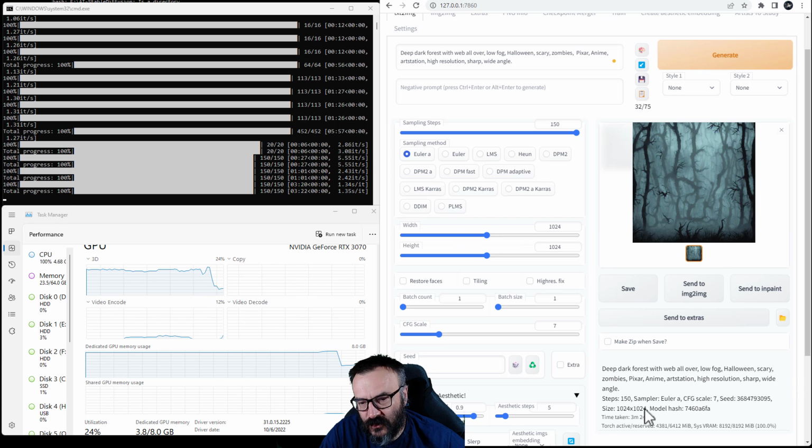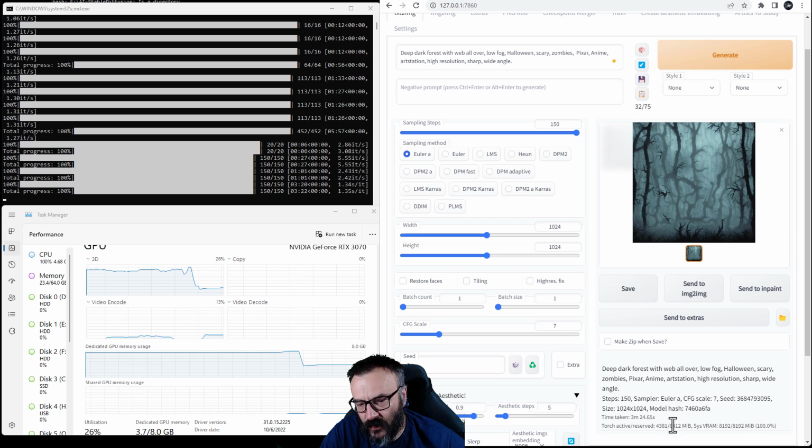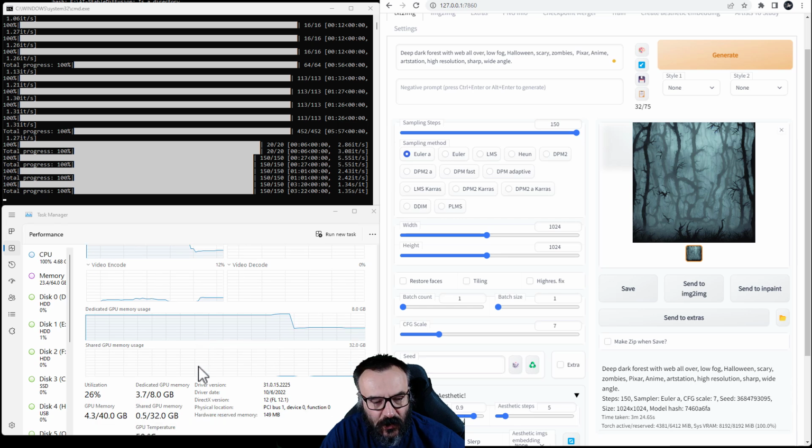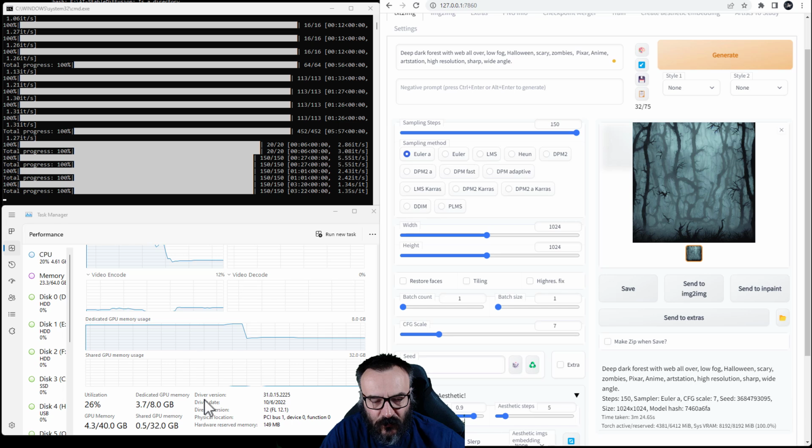Okay, this image is completed. It took 3 minutes 24 seconds. We still have the utilization at 100% on the VRAM right now, so I think the optimization kicks in. And also we have the shared memory assigned, which is normal, your DDR5 I think, or whatever is installed, so it's using memory from there.